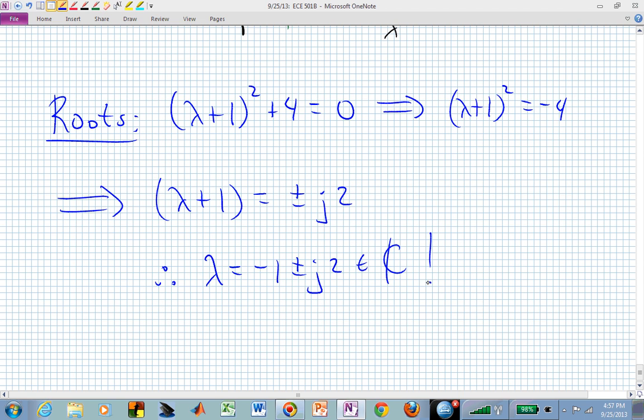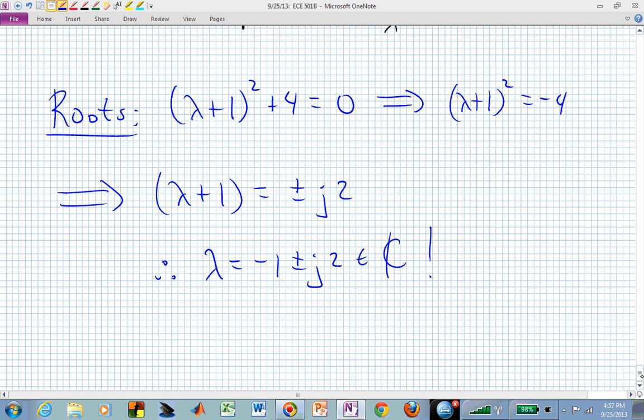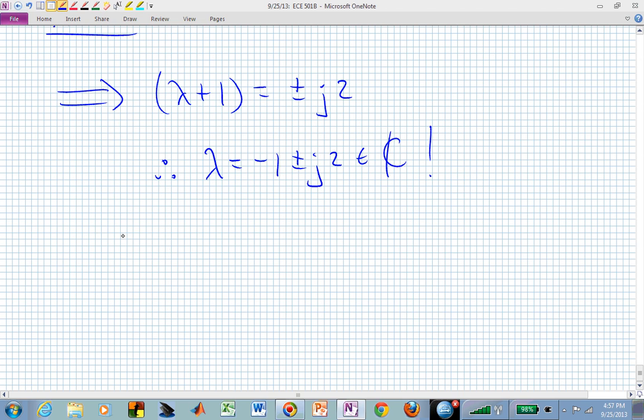which are in C. And do you remember what the matrix looks like or looked like? C equaling minus 1, 2, minus 2, minus 1. Now do you see where those eigenvalues are screaming at you? The real part of your eigenvalues are on the diagonal, and these off diagonals were equal, opposite sign, and that gives you your imaginary part of your eigenvalue.